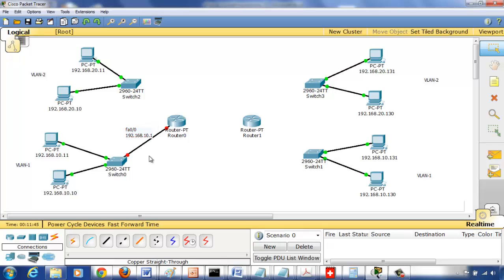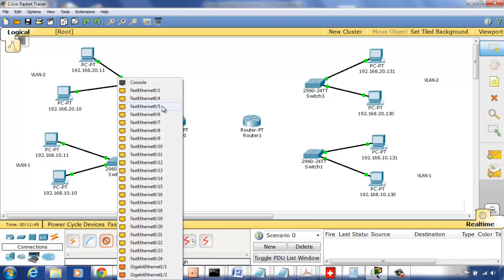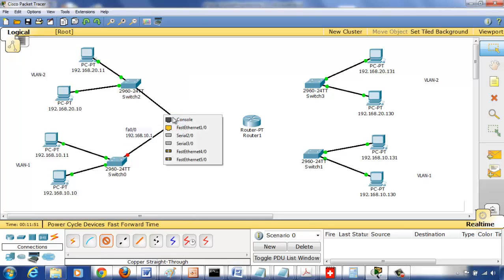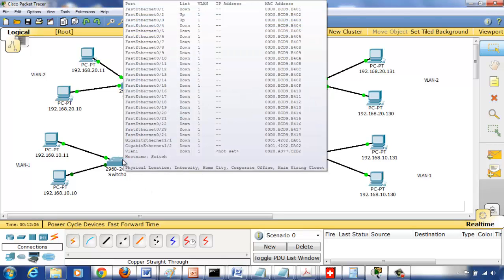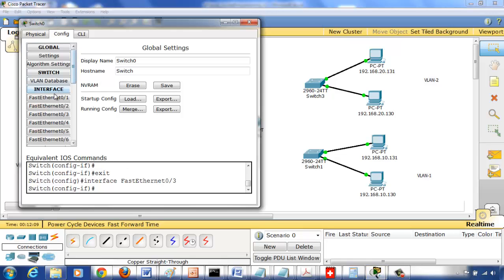and on this, let me connect this to this. So this is going to be FA 1/0 and 20.1. So this switch is going to be in 0, 1.